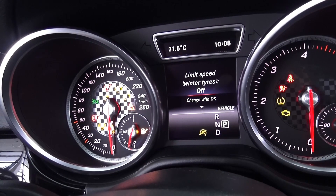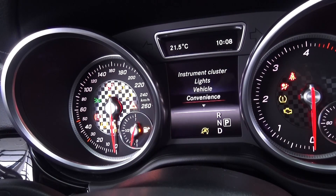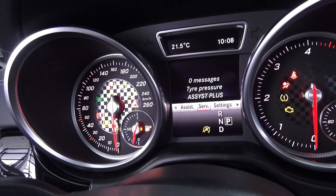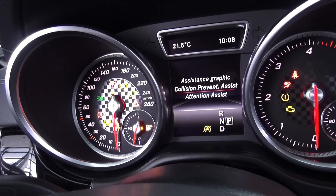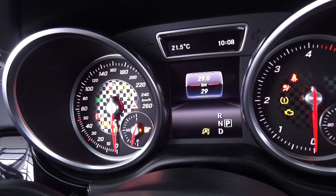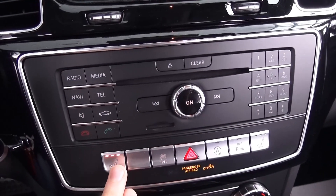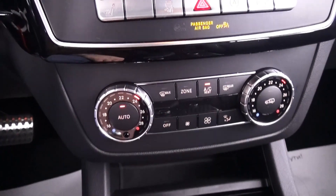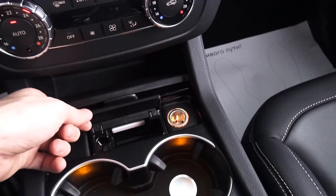Fit and finish in this car is just unbelievable. This 3-spoke design steering wheel feels very nice and very thick. 3-stage heated seats for the driver and passenger. You can turn off the traction control and parking sensors. Dual-zone fully automatic climate control, 2 cup holders, and an ashtray — cool cup holders of course.